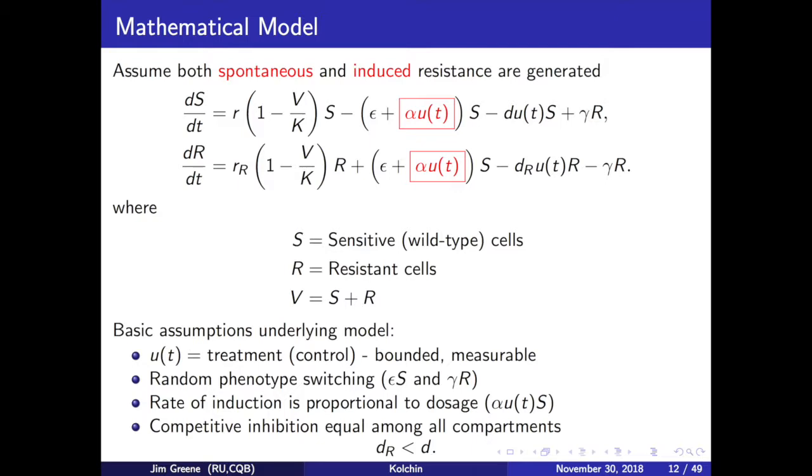What's the last term? It's also some transition, right? Yeah, so in that direction. I assume that if it's plastic, the phenotype is not stable. It might transition back. If it's genetic, I probably shouldn't have this, or maybe the value should be very small. But if you become resistant, you can also go back to being sensitive. So that's what phenotype plasticity is.